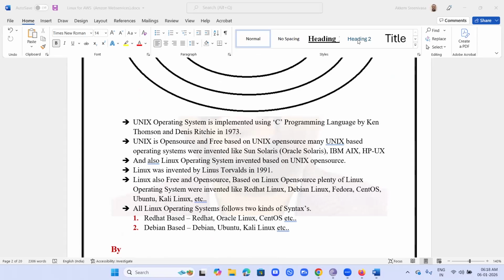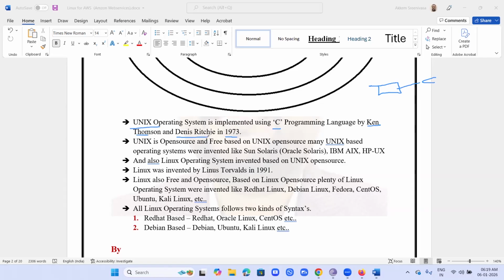Initially, the Unix operating system was implemented using the C programming language in 1973. The C language was developed by two people, Ken Thompson and Dennis Ritchie.